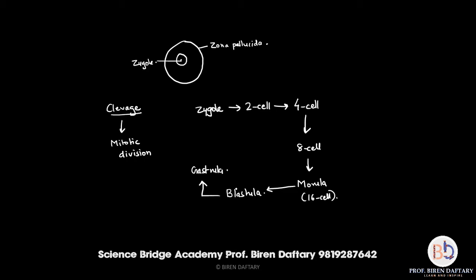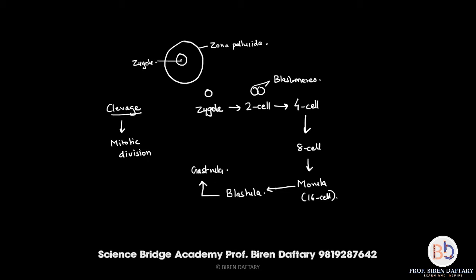These mitotic divisions are called cleavages. Here this is a single cell zygote. Here there are two zygotes, so each of those miniature zygotes is called a blastomere. Say for example, this is a single zygote. After cleavage it forms two zygotes. These are called blastomeres. So there will be two blastomeres, four blastomeres, 8, 16, around 100 blastomeres. Each of these blastomeres has the capacity to form a completely new individual. Each blastomere is behaving like a miniature zygote.